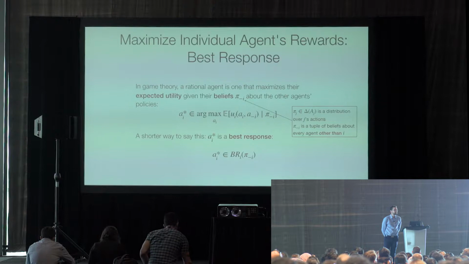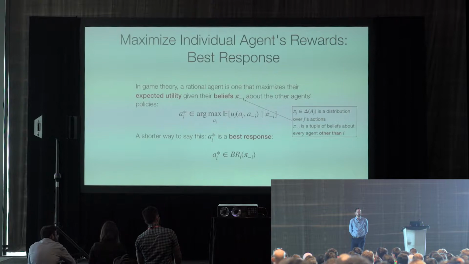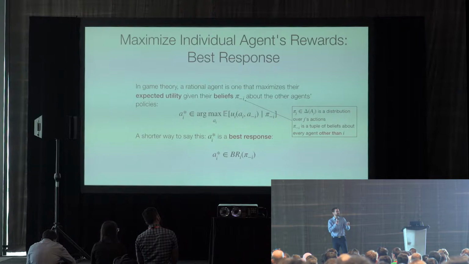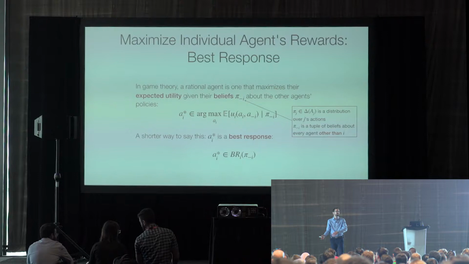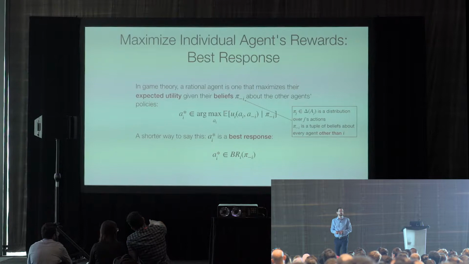Great question. So the question is, you're assuming these individual distributions for each of the other agents. So are we ruling out cooperation among the other agents? And the answer is kind of. So in the actual normal form game, the answer is much crisper. Yes, right? I can't pick some correlated distributions where I will go left exactly when you go left, and I will go right exactly when you go right. There's no way to represent that the way that I've written this. Everybody has to have their own distribution over their own actions, and so the probability of any action profile is going to be just the product of the probabilities of everybody's action, everybody's part of that profile.